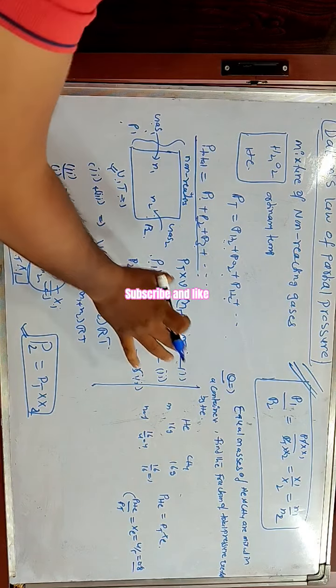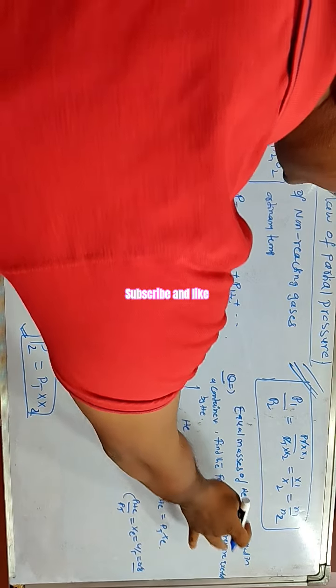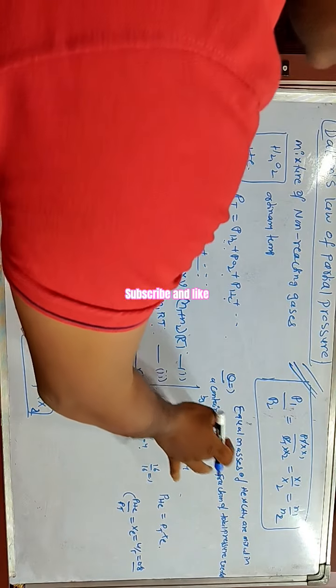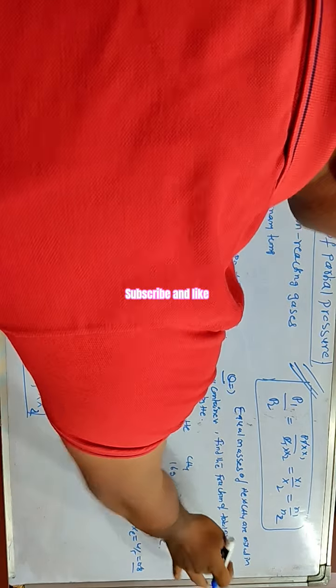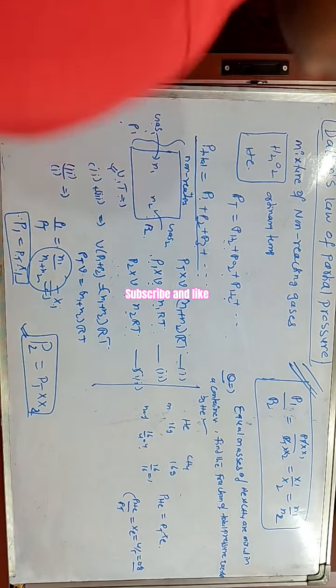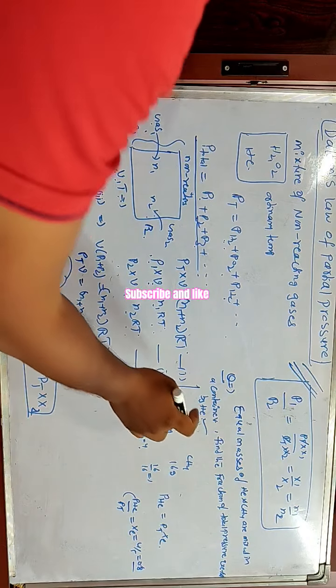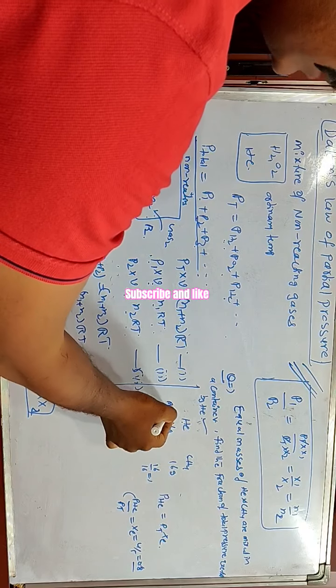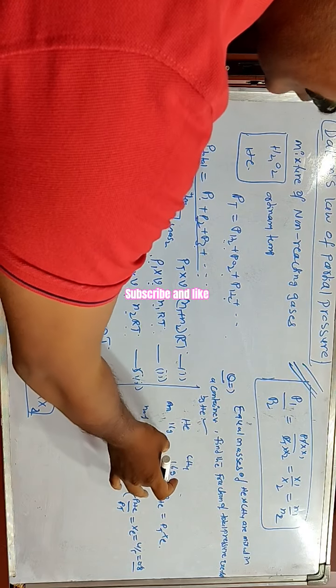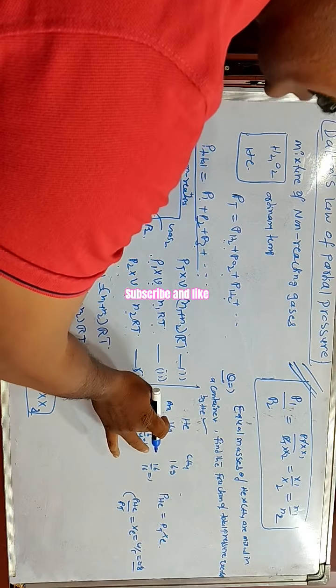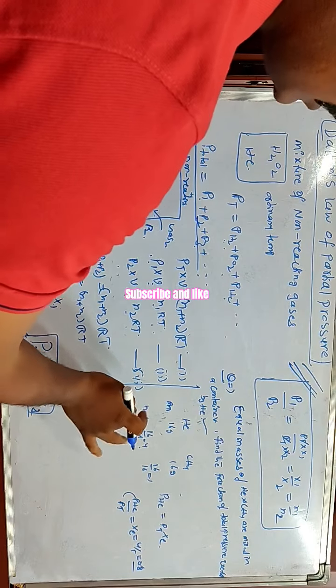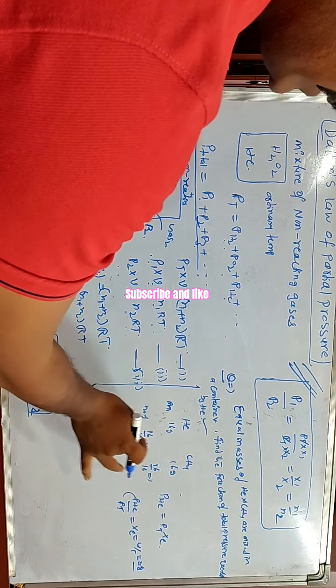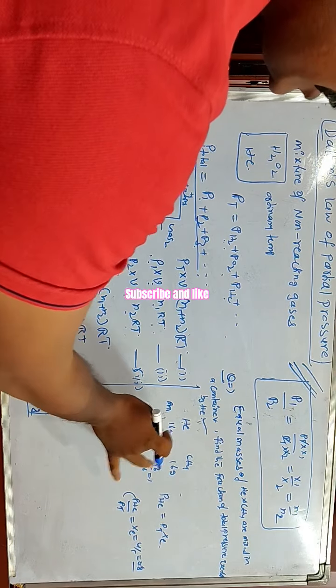If you take one problem: equal masses of helium and methane are mixed in a container, then we have to find the fraction of total pressure exerted by the helium. For this, you take helium and methane. These two masses are equal, for example, if you take 16 grams of one, the other must also be taken as 16 grams because the masses are equal. The number of moles is equal to weight by molar mass, molecular weight, that is 16 by 4.